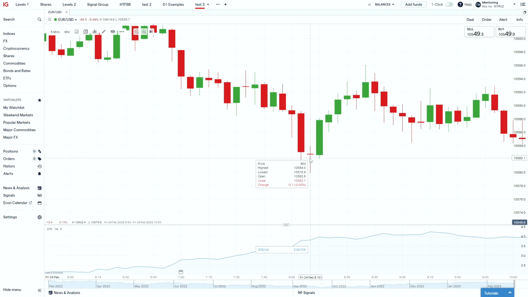Now, you'll hear different things from different traders. Some will say we'll just use a 1 period ATR. Some will say we'll take ATR times 2. Some will say ATR times 3. So let's just do the 2 times example here. So we can see at the bottom our ATR at this point is 3.8. Obviously, it's a lot lower than what we saw on the hourly and the daily charts because the candles are a lot lower in terms of the distance they move on a 5-minute time frame.